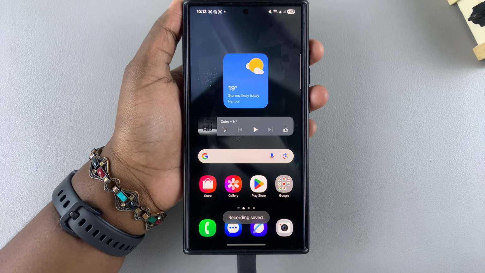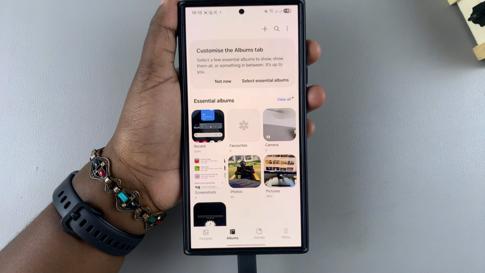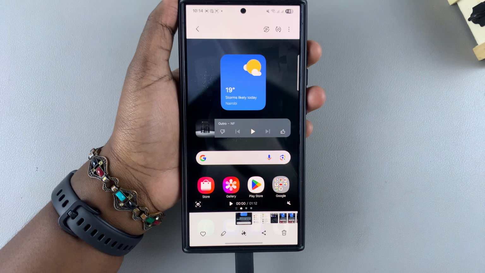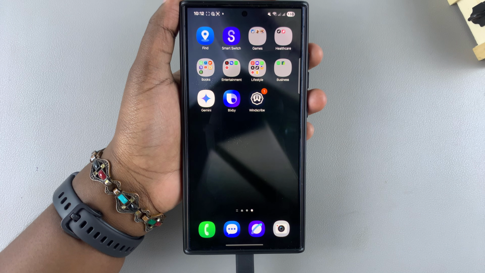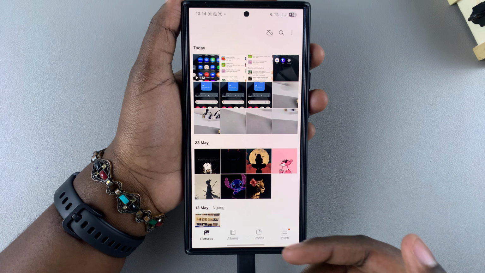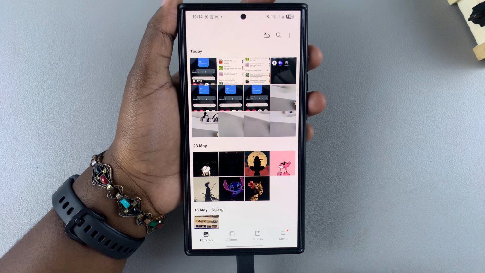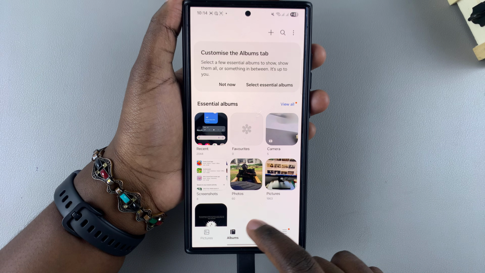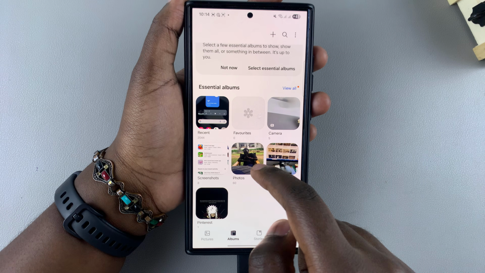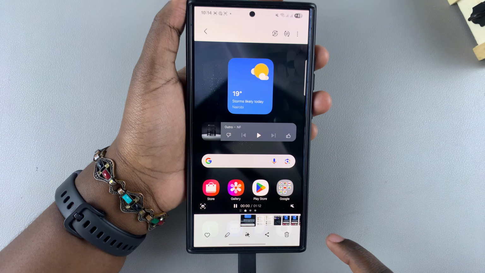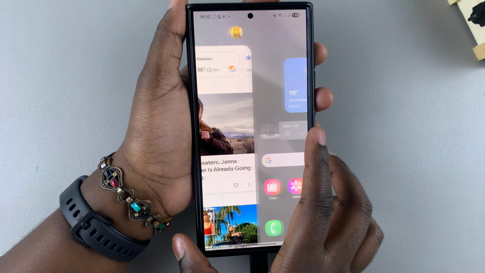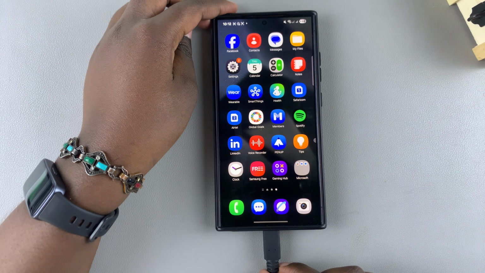In order for you to view and access your screen recording, just navigate to the gallery app, and then from here, it should be under the list of your latest pictures. So when I tap on it, I can view it from here. But if you don't see it listed right here, or it's been a few days and you don't want to keep scrolling through your photos to look for it, then you can always just come to albums. And then under albums, you want to go to the screen recordings section. From here, you should see your screen recording, and now you can view it, and you can even edit it, share it, and all sorts of things simply from your S24's gallery app.